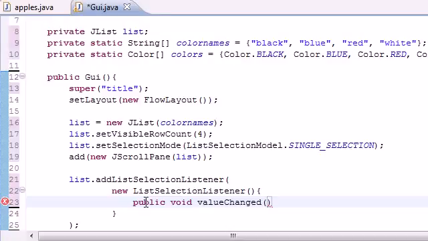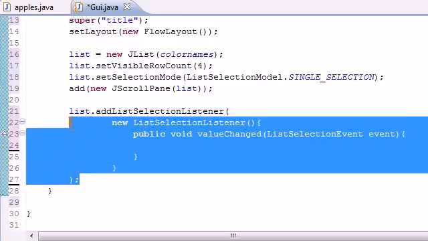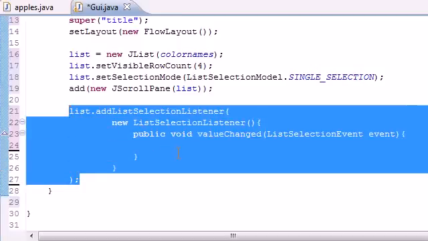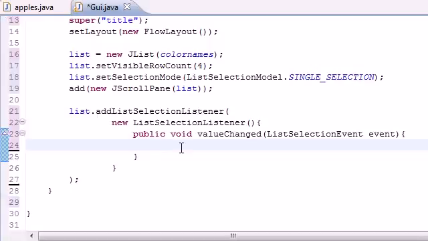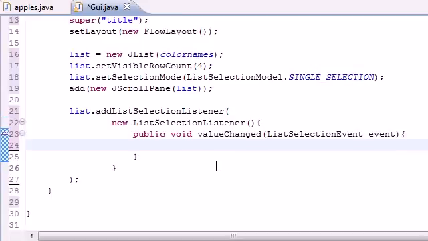For the parameter, it's a ListSelectionEvent, so type event. Now we can start doing the stuff that we want to do. Aside from this, all of this stuff is built into Java and you need it every time. None of it is your own custom stuff. It's just an easier way of adding some event handlers to your program.